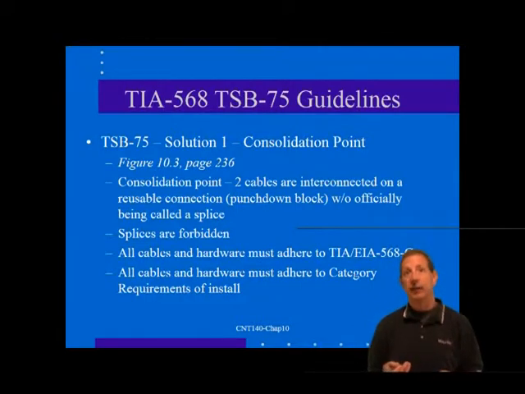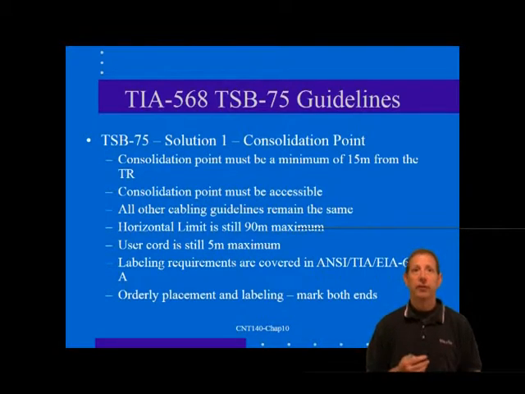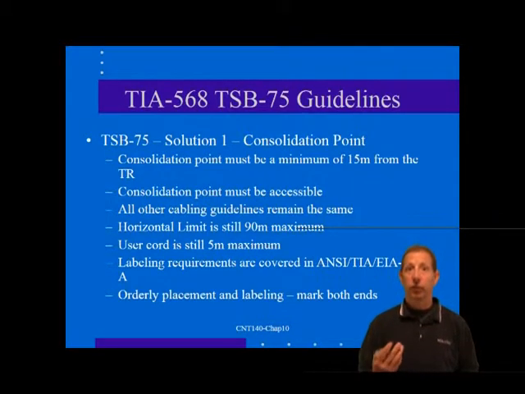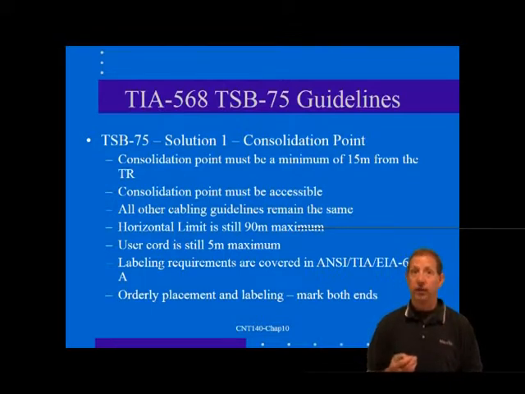All cables and connecting hardware used in a consolidation point should meet all the performance measures of the 568-C, including the transmission parameters for the applicable category of operation. In addition, the actual location of the consolidation point should be more than 15 meters from the TR because of the short cable problem and the added crosstalk effect. If you need to connect to a consolidation point that is closer than 15 meters to the TR, the recommended method is to coil extra cable until the minimum distance is met.